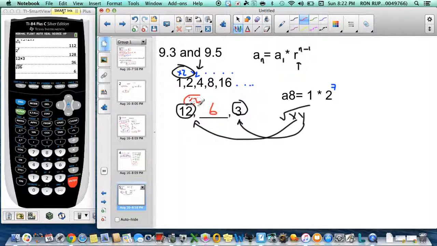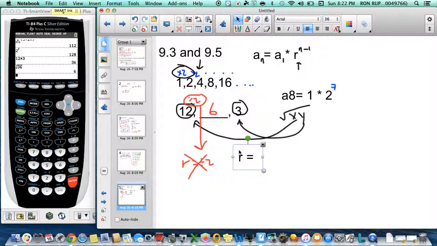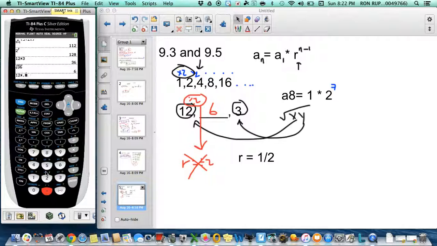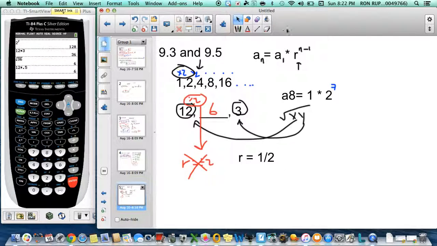Here's where I want you to look at this. When you're dividing, I want you to write your common ratio not as divide by 2. That's the wrong way. What you want to do is express this division in terms of a fraction. So really, the common ratio here would be 1/2. We're multiplying by 1/2. And you see 12 times 1/2 is 6. This is because when we get to series in a few minutes, it'll be important to have it expressed as a fraction. So remember that. Moving right along, not going to waste any time. Remember, flower pot this bad boy, and common ratio is multiplying or dividing by the same number each time.